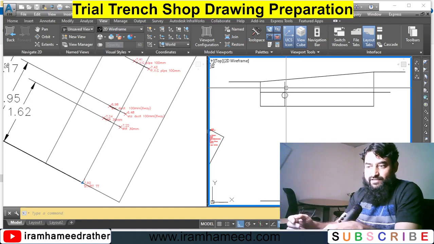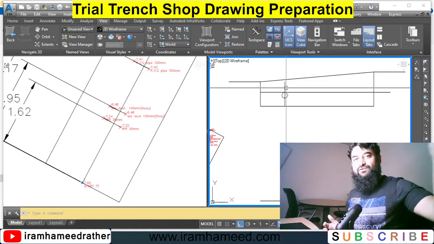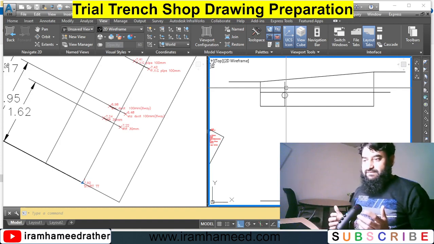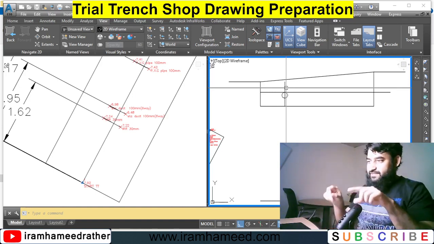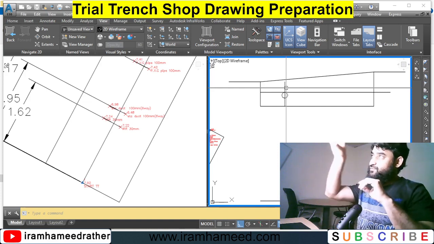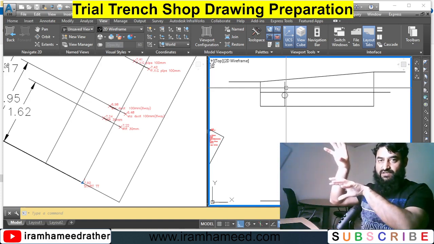Yes, you will go in layout. By clicking layout, you are going to use XREF and bring in your title block, complete seal or complete title block. Someone will say title block, some say seal, template. Okay, you will have your template. Inside you will create your viewports. In one viewport you are going to have your plan view, in another viewport your cross section.